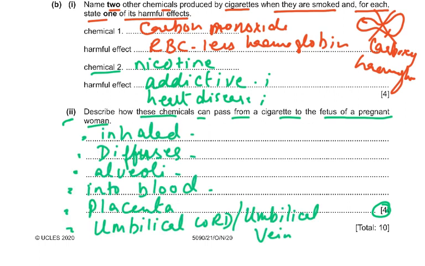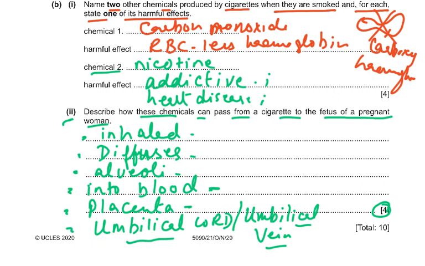Now, first of all, you've got to understand that when a person smokes, especially if it's a woman who smokes and she's pregnant, naturally she's inhaling the cigarette smoke. Now, the chemicals in that cigarette smoke are going to diffuse where? They're going to diffuse in the alveoli. Where are they going to go? They're going to go into the woman's blood. And then this blood circulates all over her body. So the same blood, when it reaches the placenta, these chemicals can go across into the fetal circulation. So that's why they're talking of the umbilical cord and then the umbilical vein. Please remember, the umbilical vein carries oxygenated blood, so it is the one connecting the placenta to the fetus. So from the mother's blood, these chemicals are going into the umbilical vein, or they've even allowed umbilical cord. So this is how you had to correlate it.